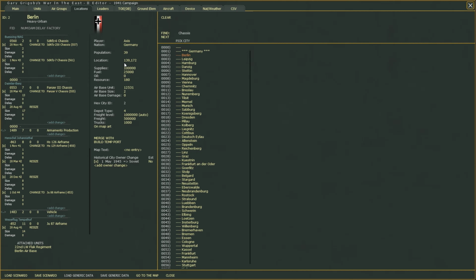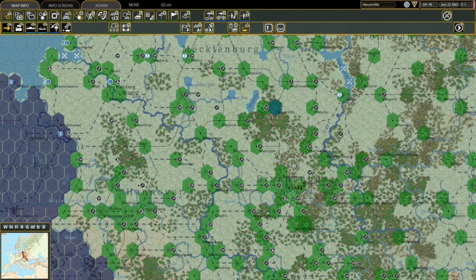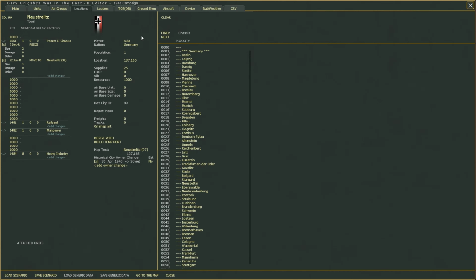Now in this last section of the tab, here we have, of course, the player, in this case axis, and of course the nation over here. Now this is important, actually this is crucial when you want to change, why is this? I don't know. But if you want to change the starting position of the units, you have to change the locations of the nation of specific towns, but not the player.